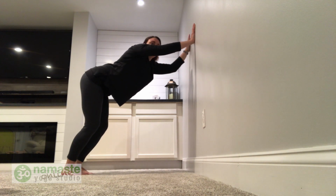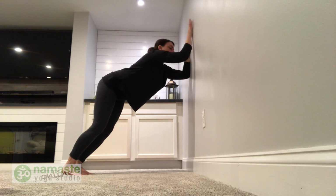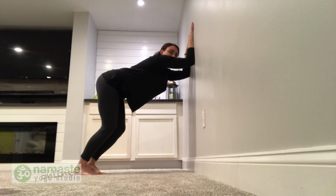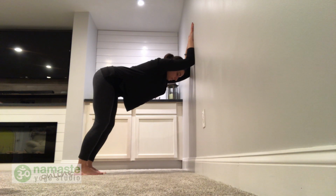Let your elbows start to bend and bring your forearms to the wall for our forearm dog or dolphin on the wall. Trying our best to line up shoulders and elbows. And then bend your knees and walk your feet in a little bit, shorten your stance. And then again, bow the head, press the forearms into the wall, try to melt your heart a little bit. Stay really strong and stable through the shoulders and the upper arms.